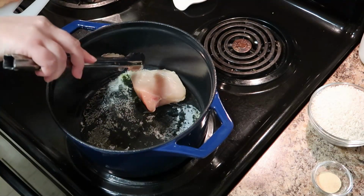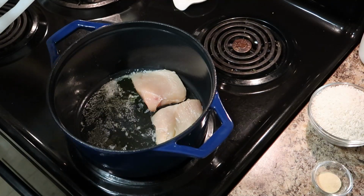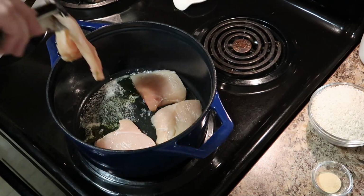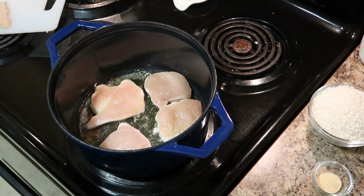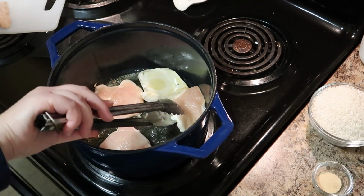For this recipe, you need 4 boneless, skinless chicken breasts, and you can either pound them to a 1/2 inch thickness, or you can purchase or cut them into cutlets. I just cut my chicken breasts thinly, and this worked out perfect. This was just enough with a little bit of leftovers for a family of 4.